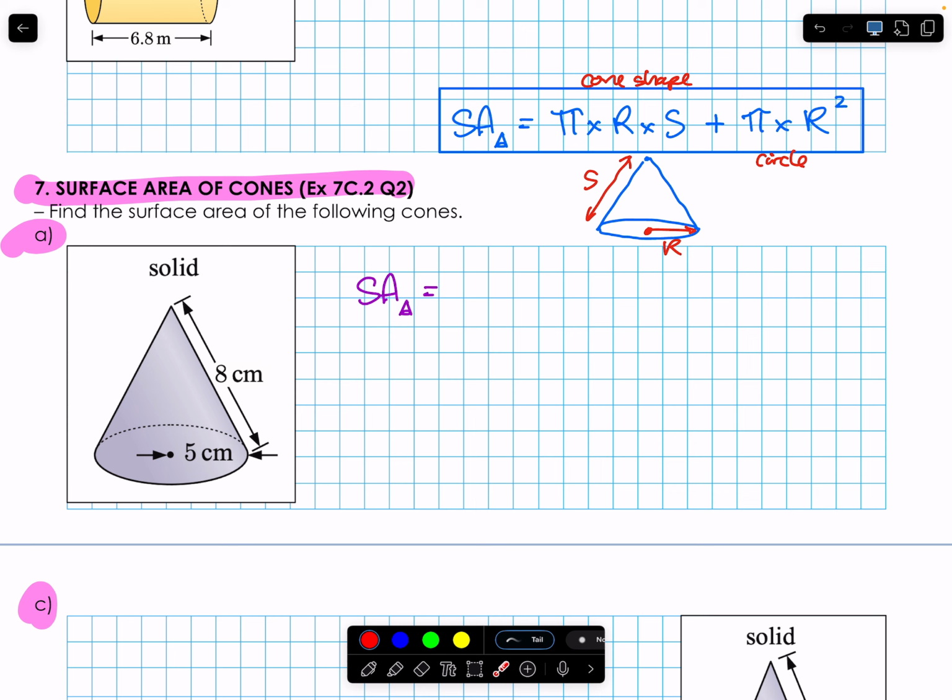Remember how with the cylinder I told you that the tube of it was a rectangle? That's the tube of a cylinder. Anyone guess for me what the shape is? If I made the cone shape flat, what would it look like? Any thoughts? Like a triangle? A circle? Closer.